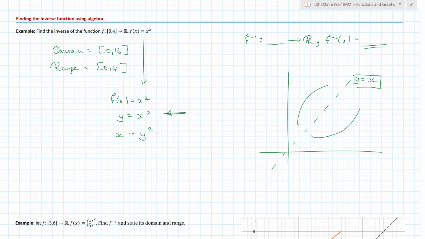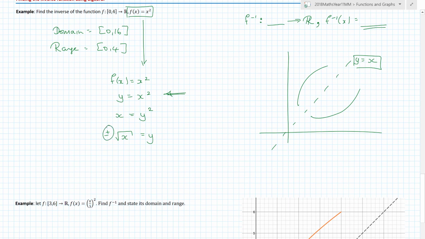Nope, sadly not quite, because function notation needs it in y equals. So I'm now going to square root my value of x, and it's going to be plus or minus. Now, here's an interesting one. We now have two possible functions. This can actually only really be one. When we have the inverse function of x squared, we can only have one. So let's just go back.